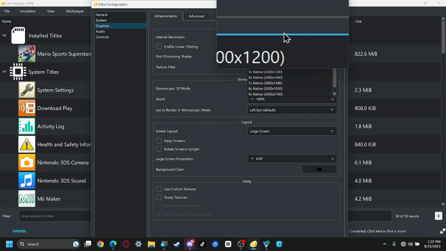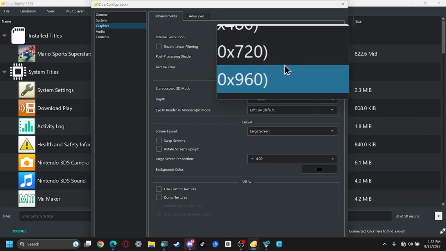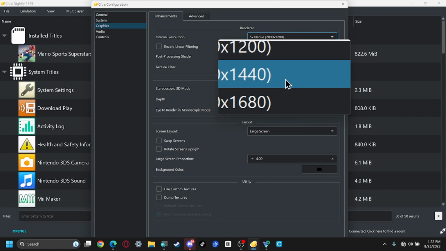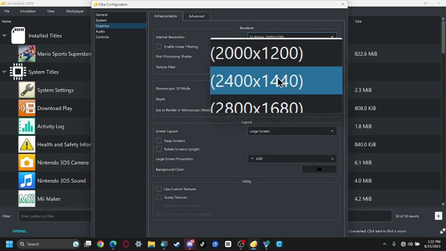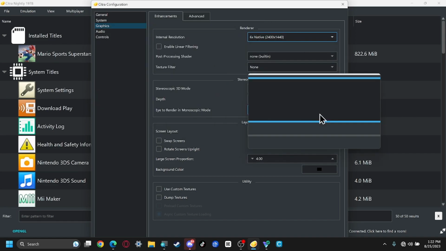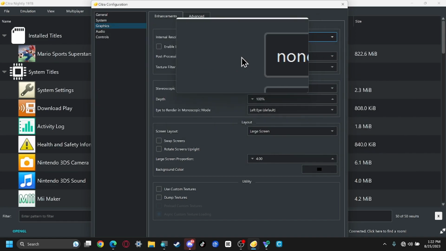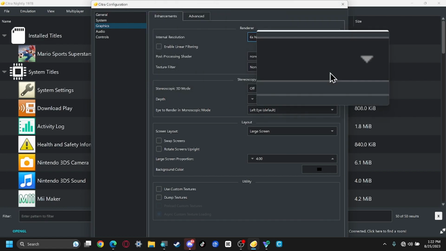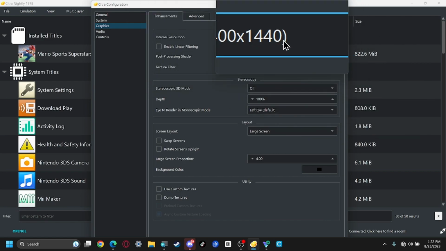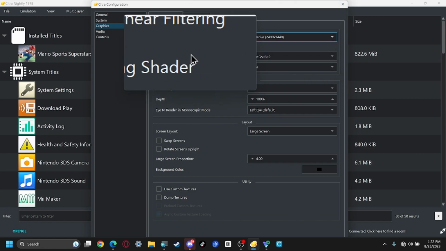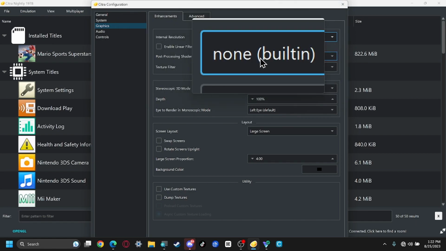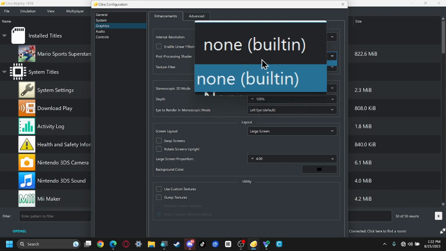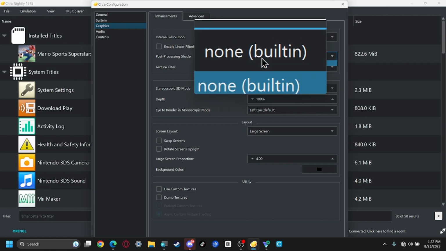Some kind of weird resolution. It doesn't have 1080p on here, which would be kind of nice if it did. So I just put mine on 1440p. The next one, you don't really need to change. There are no other options for that anyway.